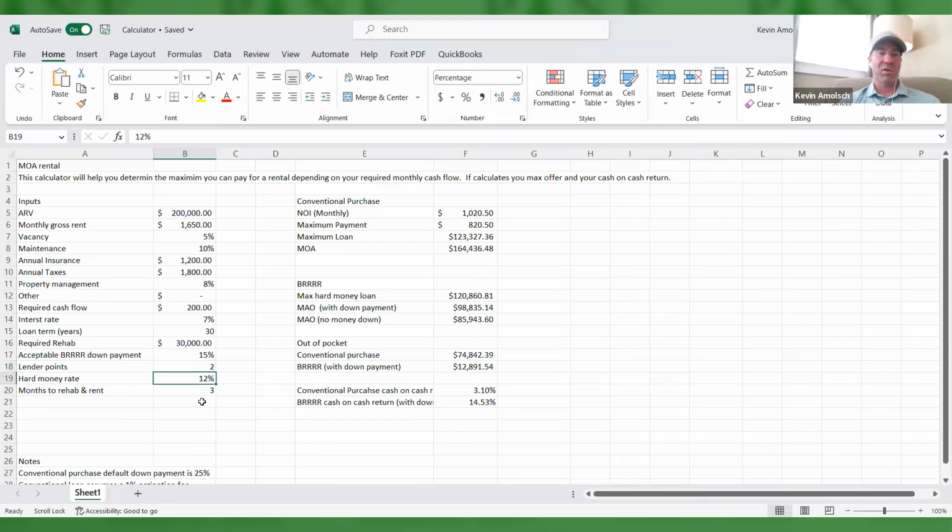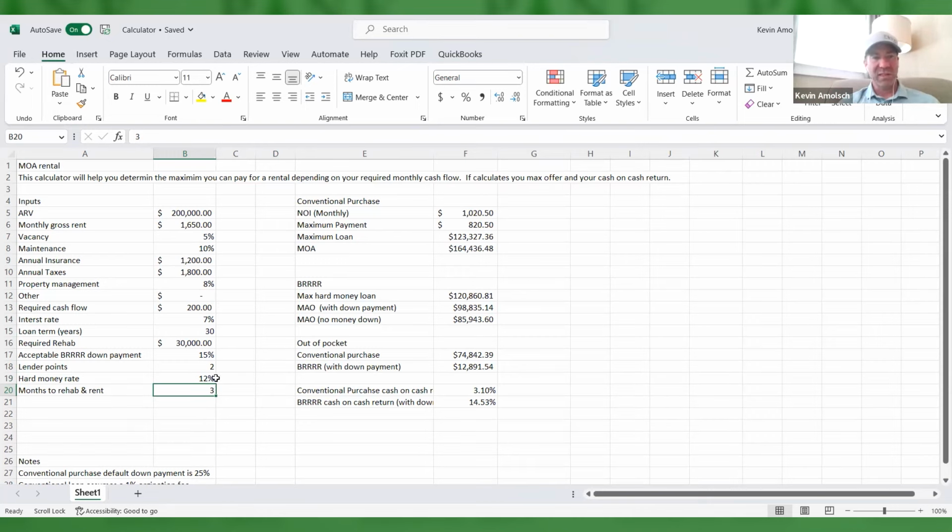And then your hard money interest rate. Of course, this all assumes you're using the BRRRR strategy and not just a conventional purchase. And then how long is it going to take you to get it all fixed up and a tenant in place, so you could start using the tenant's money to pay your mortgage instead of out of your own pocket every month, right? So let's be conservative on a timeline here. How long is it going to take you to spend 30 grand in construction and find a tenant? So I put 3 months here.